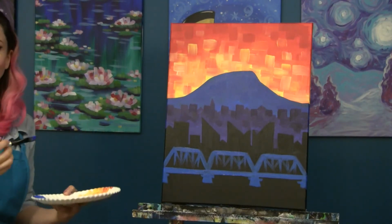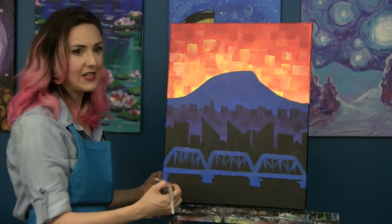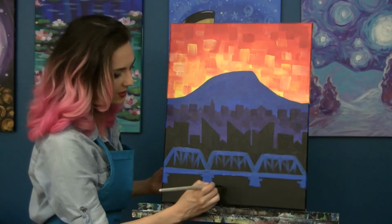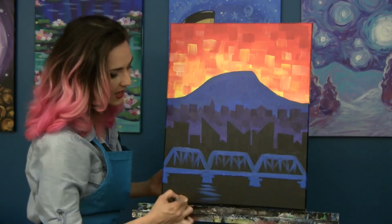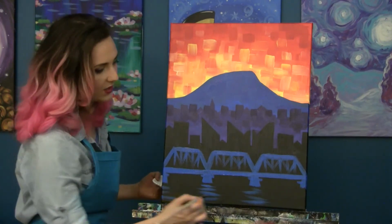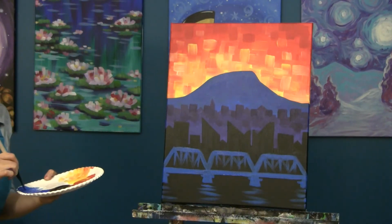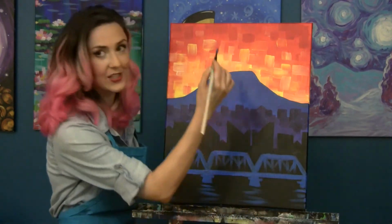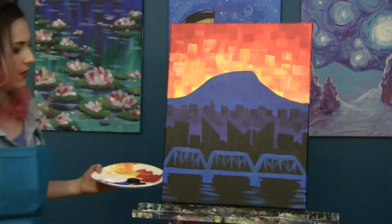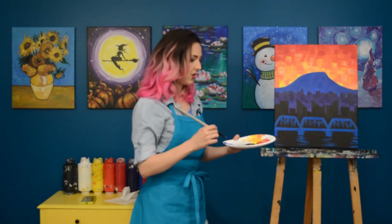And then we want there to be a little bit of a reflection here. I am going to kind of make some side-to-side dash marks underneath this bridge. I don't want them to really touch my supports, but I'm just gonna add kind of zigzagging down just a little bit of blue, like it's the reflection in the water of those supports. There we go. And we'll add some more reflections in later that will reflect our vibrant colors of the sky. This is really more of a shadow than a reflection, where there's just blue on the water. That's so exciting. Okay.